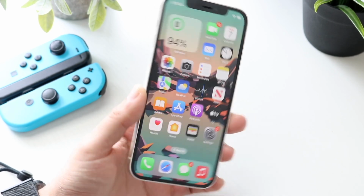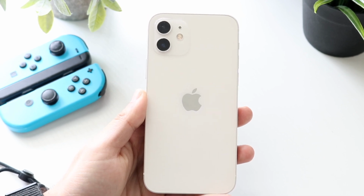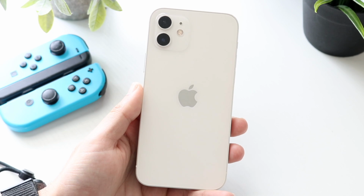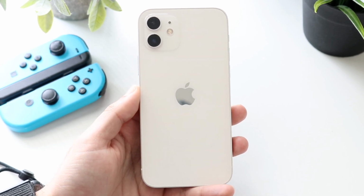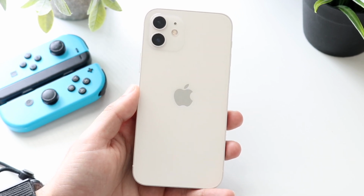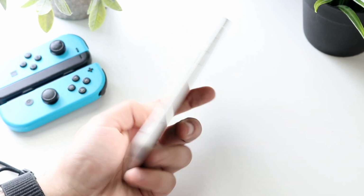Now on top of that, I think you guys may have seen it in the keynote, but we can now use our iPhones as a webcam. I don't know which iPhones, I think it's the iPhone 11 or newer or something like that. Basically, on most of the newer iPhones, maybe the 13 Pro only, we have the ability of using our iPhone as a webcam now. We're using a specific adapter for our Macs. So I think that's cool. Again, it's kind of funny, but I'm glad they went ahead and did that.